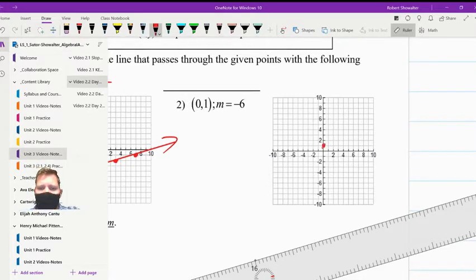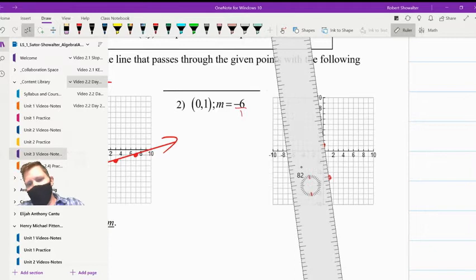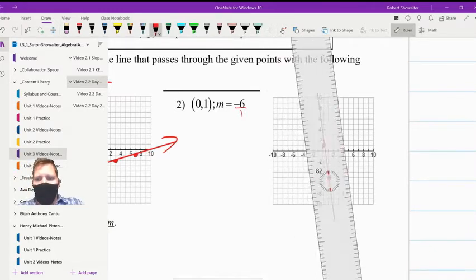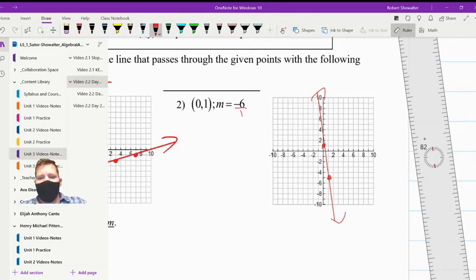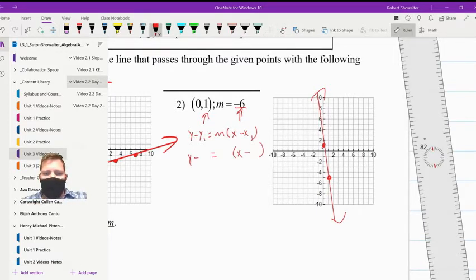So (0, 1), whoop. Slope -6/1. So we can go down 6, 1, 2, 3, 4, 5, 6 to the right 1. That becomes 2 dots that allows us to draw an example of what the picture of the line actually looks like. Now we can take this point and that slope and drop it into point slope form. Again, as you're going about memorizing it, you can just drop those in right like that. Mark these x1, y1, drop y1 in there, drop x1 into there, and drop our slope into there.